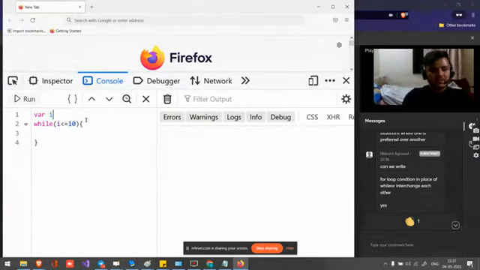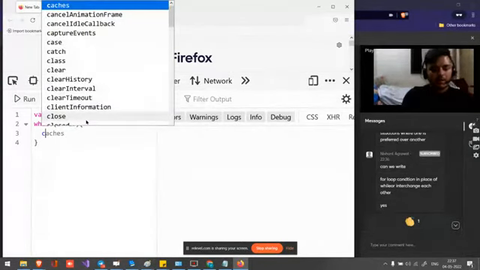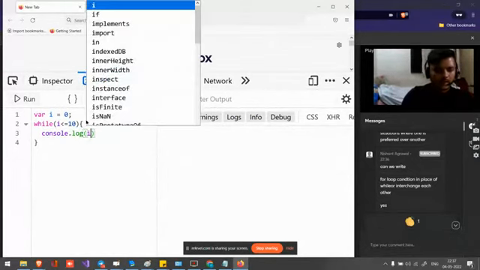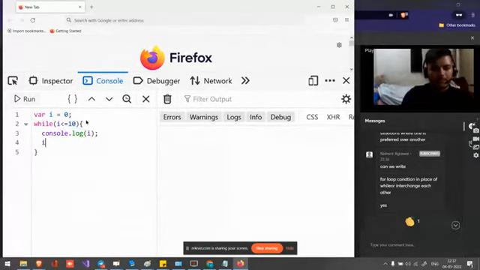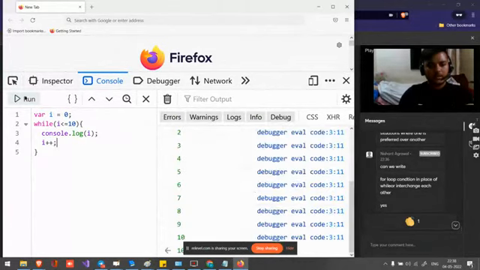Above this, I need to initialize it: i is equals to 0. And here, I need to write console dot log i. And I need to increment my i also by plus 1 only. Okay, so let's just see what it's printing.